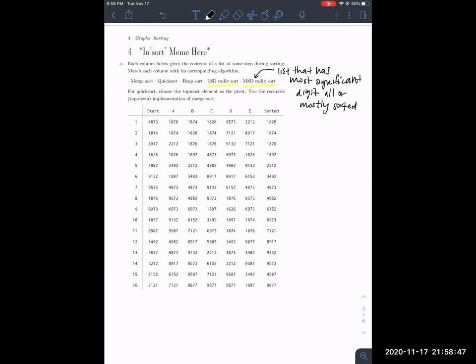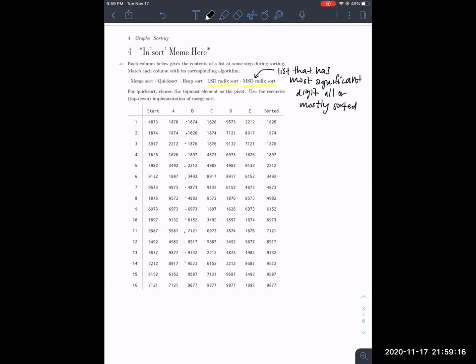All right. So when I'm trying to find which of these is MSD radix sort, I'm basically looking for the most significant digit, which is this first one, to be sorted. So in A, I don't see that. It's going 1, 1, 2, and then I see a 1 here, so it can't be A. In B, I see 1, 1, 1, 2, 3, 4, 4, 6, 6, 7, 8.